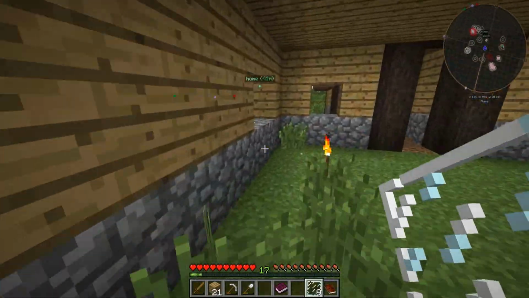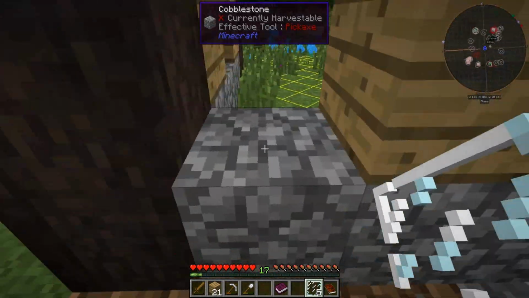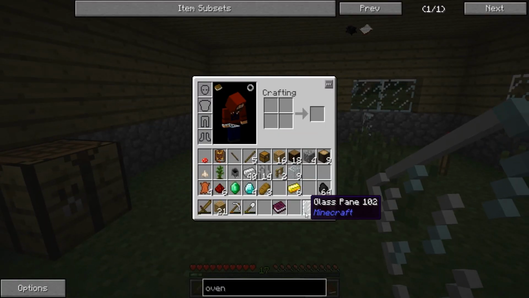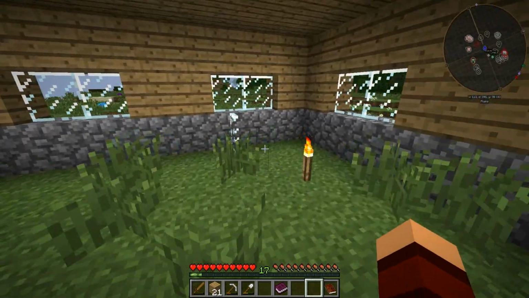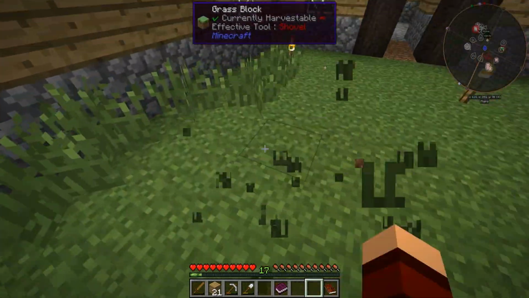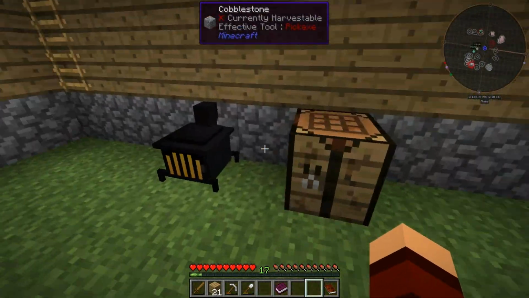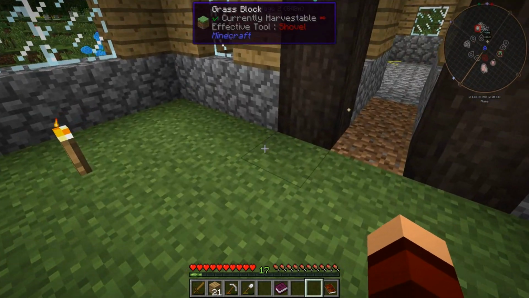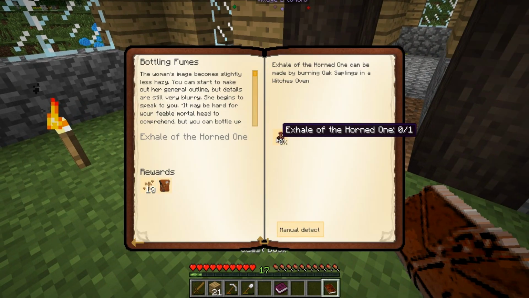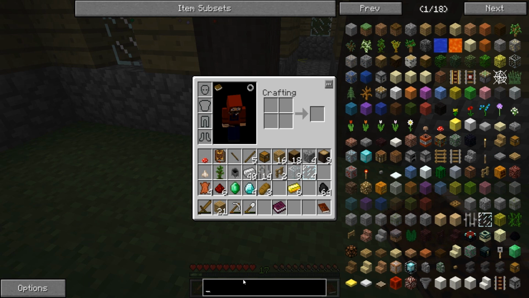If I come up one short, ooh, doggy. All right, there and there. Cool. Okay, now we're in here. Now we're in it to win it. Now we can go break this. Why don't we de-weed our house real quick? That's probably a good idea. All right. So we got this going on in here, and we need to get ourselves Exhale of the Horned One. So let's go ahead.